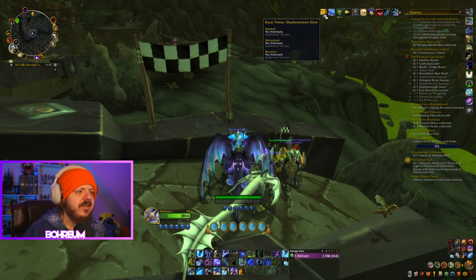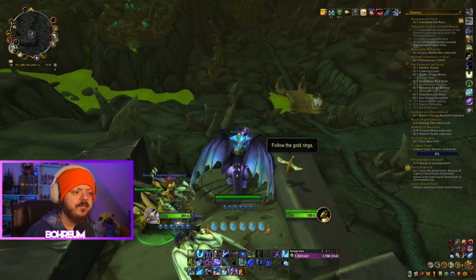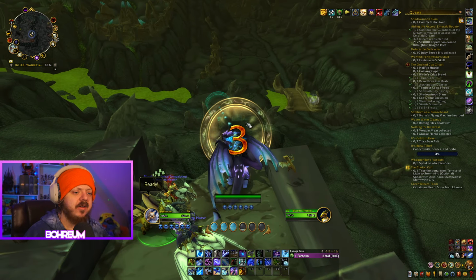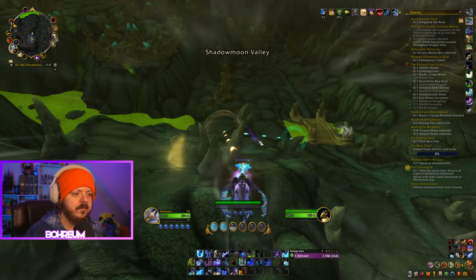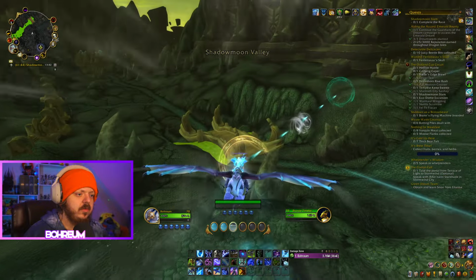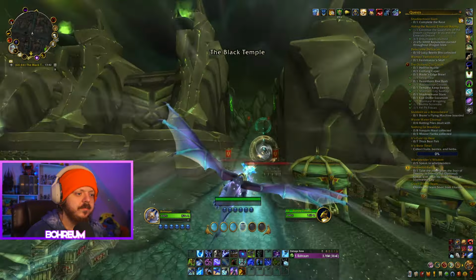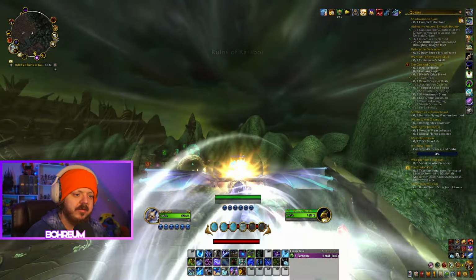So what course is this? Shadow Moon Slam. Okay. Pretty easy takeoff. Oh, I see. We're going up this way, right? Around the Black Temple, then.